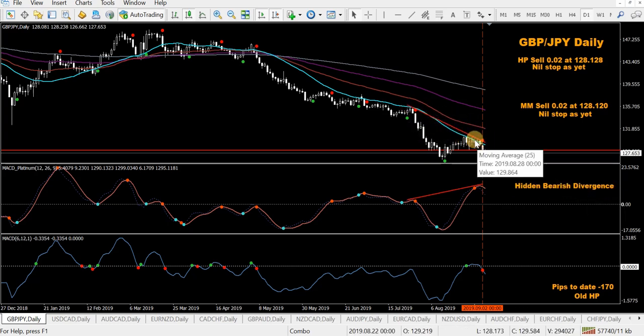So this is hidden. This might be a little hard to see. There's a red trend line down there. That aqua blue line's actually a 25 SMA, which goes with the mod MACD method. I don't normally use that in high probability, so you can ignore that if you don't trade the mod MACD method. So here we've got the MACD's higher, price is lower, hence hidden bearish divergence.